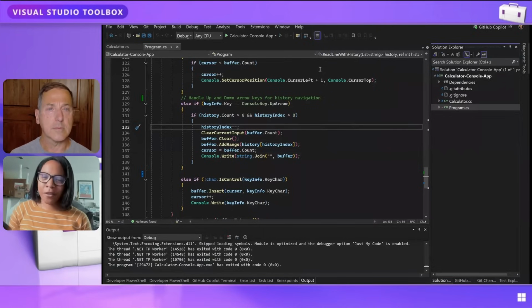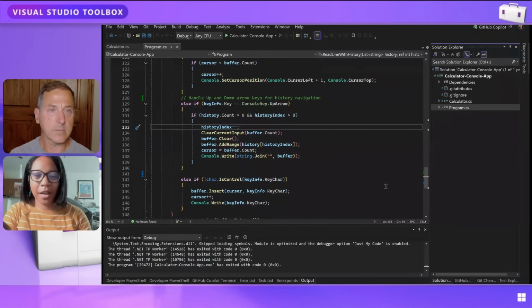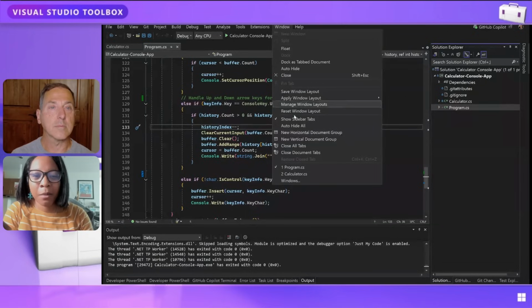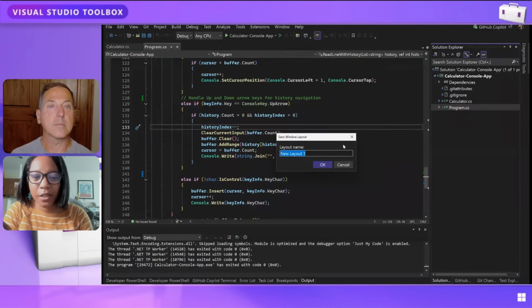Sometimes we tend to work in different environments, which requires certain setups, or sometimes we're working under a different scenario, like maybe we're going to spend the day testing, or maybe we're going to spend the day on our three monitors versus our laptop. Like I'm currently just working on my laptop. So when I'm just working on my laptop, I just have my usual default layout, the one that, aside from a couple tweaks I've made, you typically see the moment you first install Visual Studio. But it would be great if you could actually save that layout, and you can by going into Window and then choosing Save Window Layout.